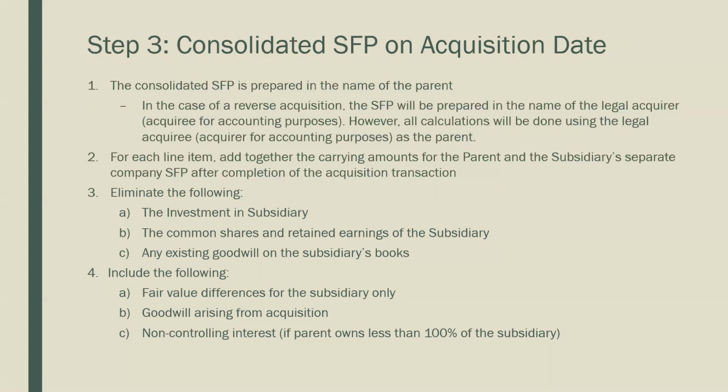In class, we will be going over a lot of examples, including examples concerning identifying the acquirer and the acquisition costs. We'll be looking at examples on contingent consideration, and examples on calculating NCI. And we will be looking at examples of a business combination effected through the purchase of net assets, and consolidation on the acquisition date where there is a business combination effected through the purchase of shares. And also we'll take a look at a consolidated balance sheet where the business combination is effected through the setting up of a variable interest entity contractual relationship. So we are going to do a lot of examples in class.